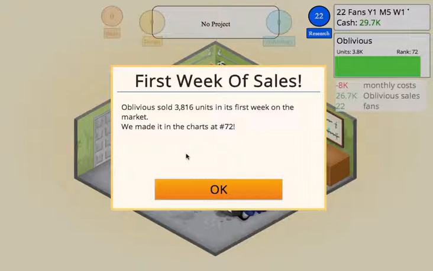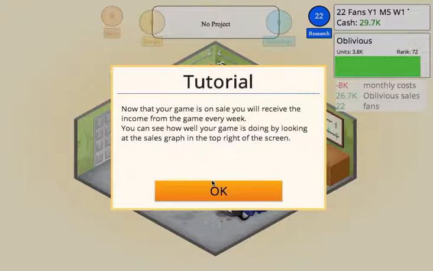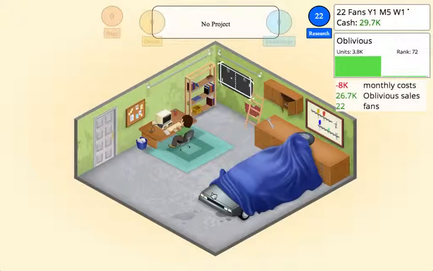Oblivious sold 3,816 units in the first week on the market. We made it in the charts at number 72. Sweet. Now that your game is on sale, you will receive the income from the game every week. You can see how well your game is doing by looking at the sales graph on the top right of the screen.